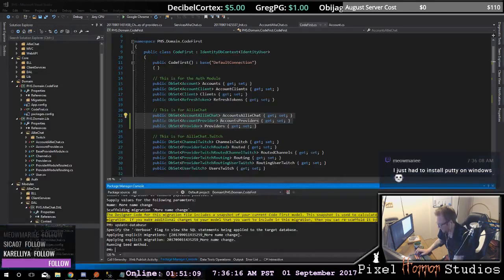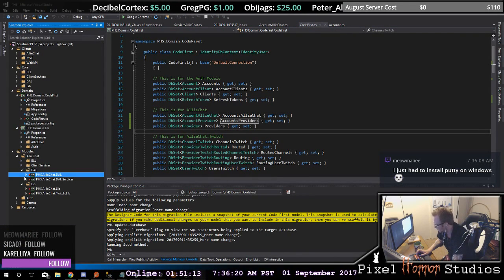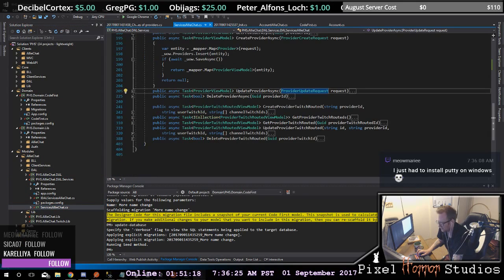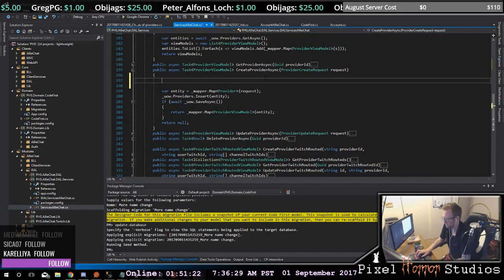And then I want to come back in here, and I needed to add in a piece of logic in here in my data access layer for alley chat for my service. Right here, where I am creating the provider, we're going to look for it.